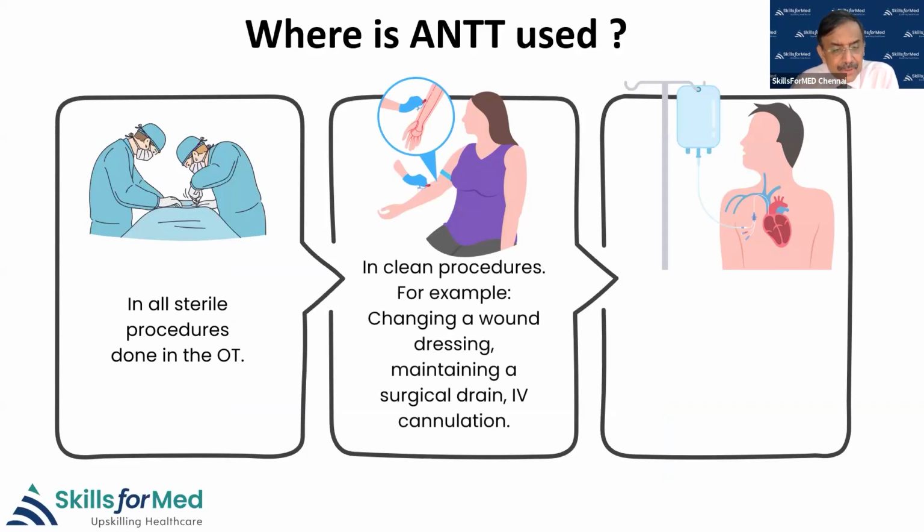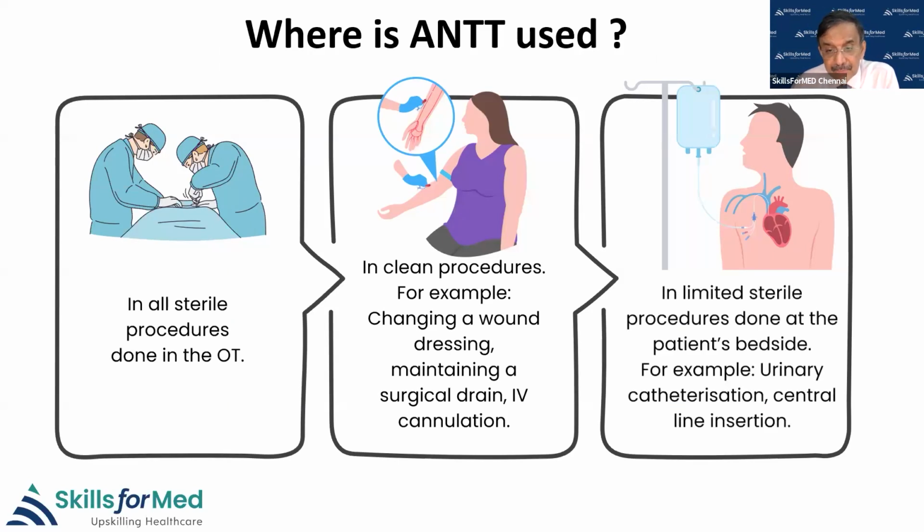Clean procedures, for example, changing a wound dressing, maintaining a surgical drain, IV cannulation, and also limited sterile procedures done at the bedside. For example, urinary catheterization, central line insertion. I want to pause here to bring your attention to these two procedures. These two procedures are actually sterile procedures. If you're putting a line into the central vein of a patient, where you are putting a catheter near the heart, then definitely it has to be done in a sterile way.